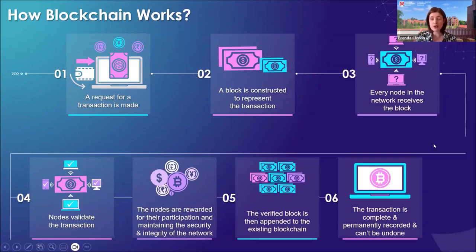And then, yes, as I said there, once it goes onto the blockchain, it's complete, it's deemed to be a complete and accurate transaction from there. So when you see a transaction, you have the assurance that it has gone through this process before it gets there, and there's less chance of it being incorrect or inaccurate.